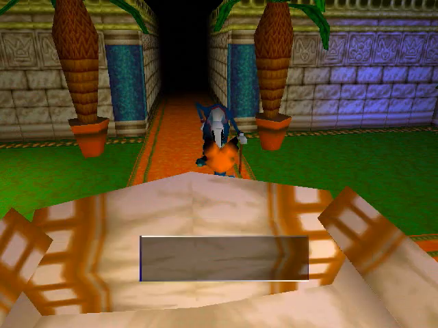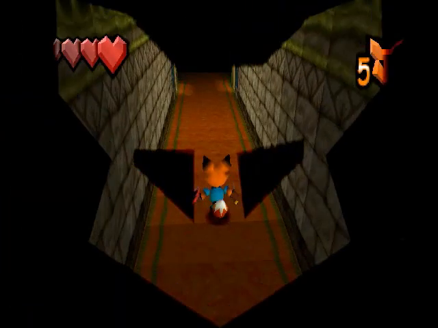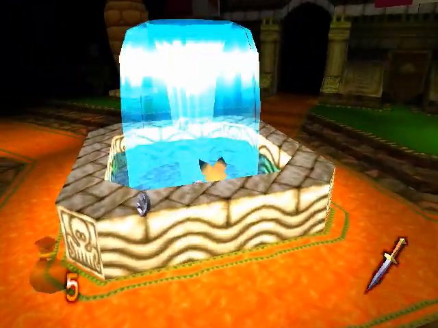I'm on my way. Oh, see, I just get the dagger back after having to give it back just 30 seconds ago? I'll just jump in this fountain. Yeah, them kids not gonna get their wishes now.